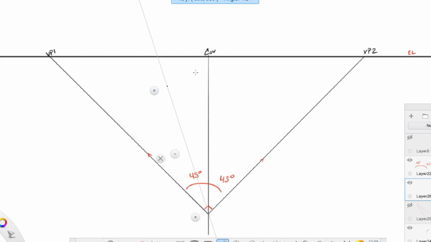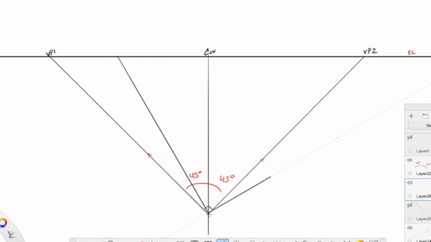In this case, I'm going to move this to, I'm going to say 60 degrees, just to make it simple. I'm going to move right down to the station point, and I'm going to then find 60 degrees on the opposite side since that's technically a 30-degree angle. I'm going to go up and find 30 degrees. And I'm going to move out towards the distance. Now this vanishing point is going to move off the side of the paper, but that is okay.